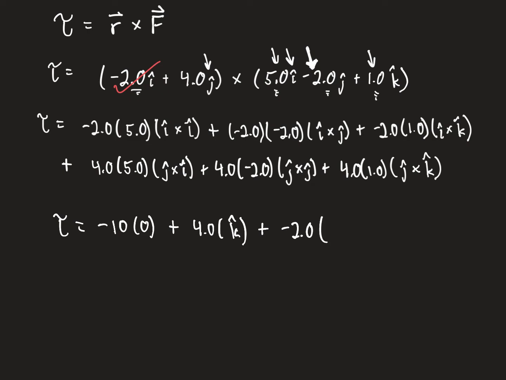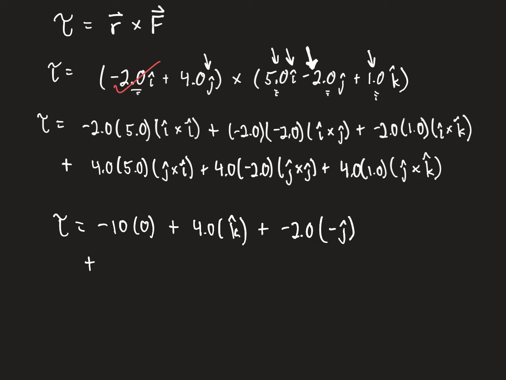And then I need to do I hat cross K hat. So let's do that. I hat. I need to bend my finger. What's K hat direction? That would be out towards you. So I need to bend my fingers so that they're coming towards you. And then what direction is my thumb going? Down. Negative J. Okay, so that takes care of those top three.